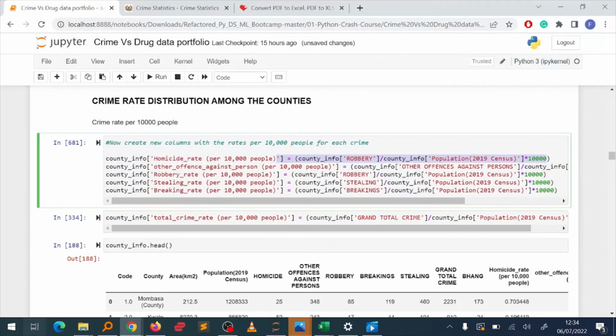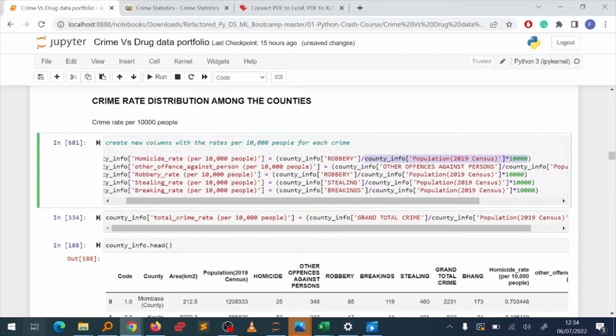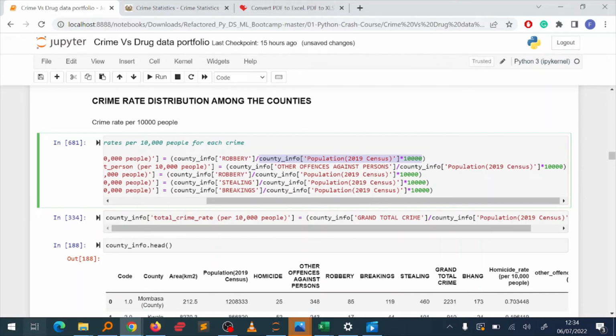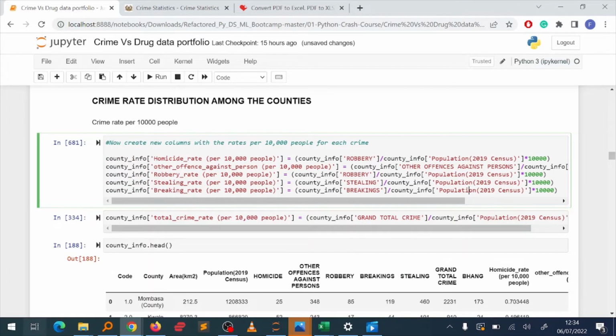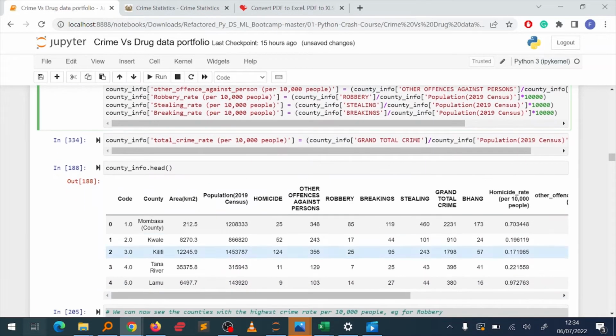It could have been way easier if I made a variable for this, maybe called population info, then I just divided by population info, so that I don't keep repeating myself, because population is everywhere. I could have just created a variable, which I did for the area, but for this one I did not. But good practice is usually to create a variable. So now we can see them here.